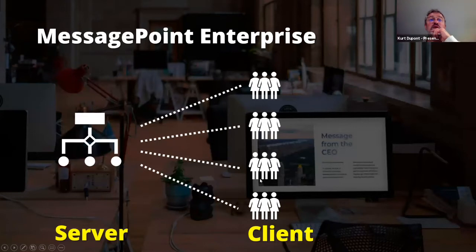So if you move to the enterprise edition now, you see here the server side, and here we have a PresentationPoint component that we are installing on the server. And then you have on the client side, for every department or team or group of people, a client installation, a small file that you have to install on the client machines to do the synchronization.